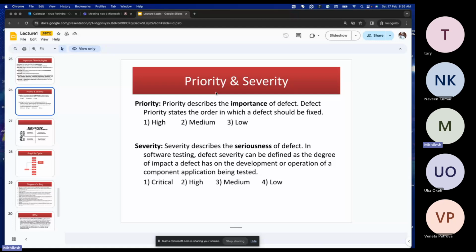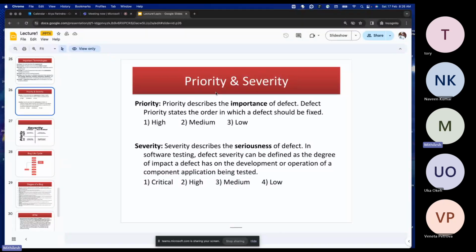So priority is nothing but how quickly the bug should be fixed by the dev. Severity means how critical that bug is, or how this bug is going to impact the business. Okay, so if functionality is breaking and the business is going to be impacted, then severity comes into the picture.